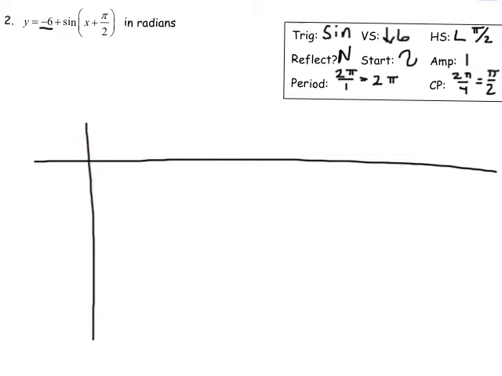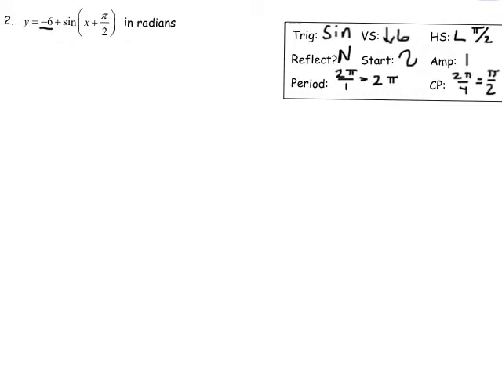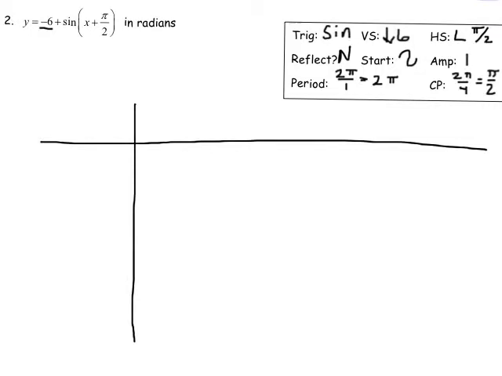And I went left a little bit. If you mess up, maybe I think I should have left a little bit more room, you can just erase this and start over. So let's say I wanted to go a little bit more left and a little bit more down. So just kind of make it work.